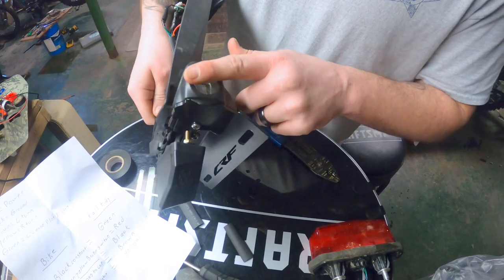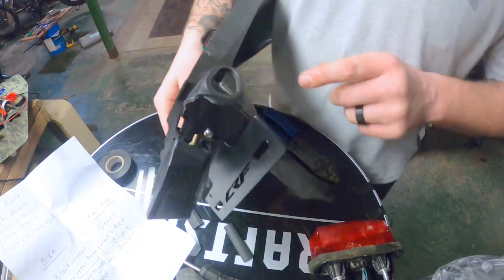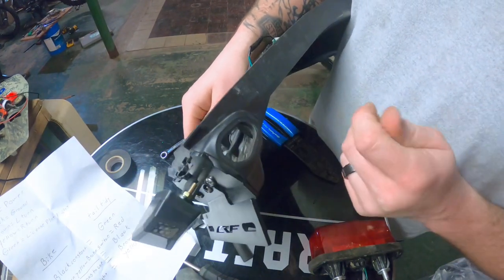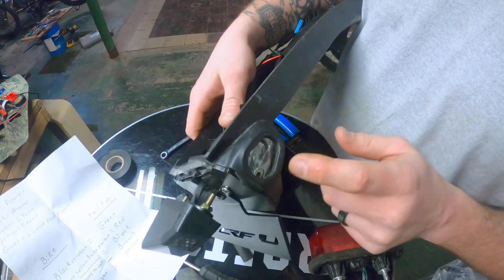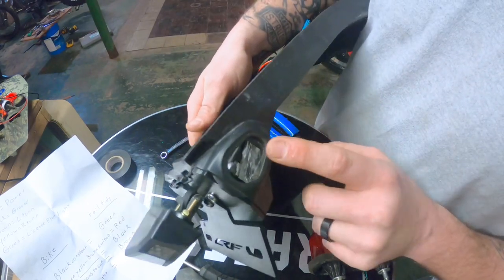I still got these holes. I think I'm going to take a small piece of metal. I got a pattern traced out of it. And then I'm going to trace it. Probably paint them black. And then run two self-tappers into it, maybe. Just because that's a big hole for water and mud to get up in.